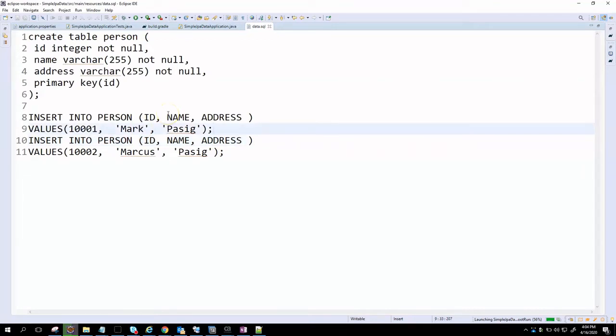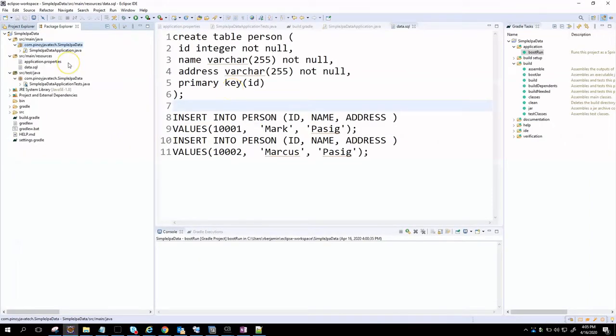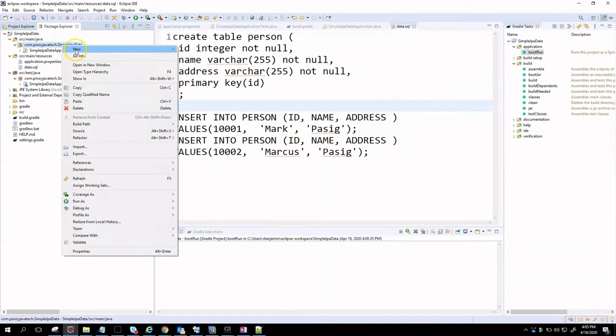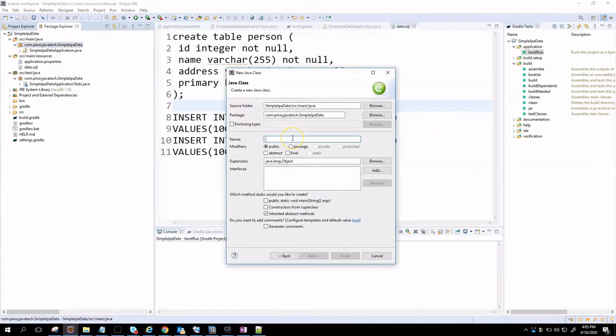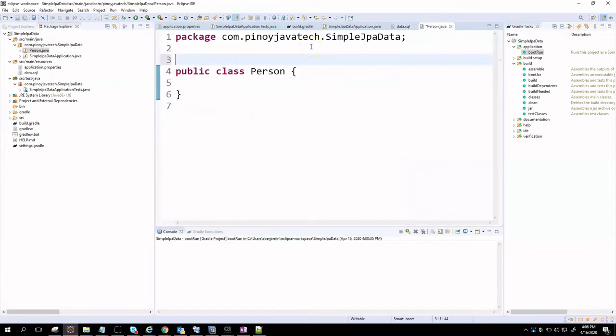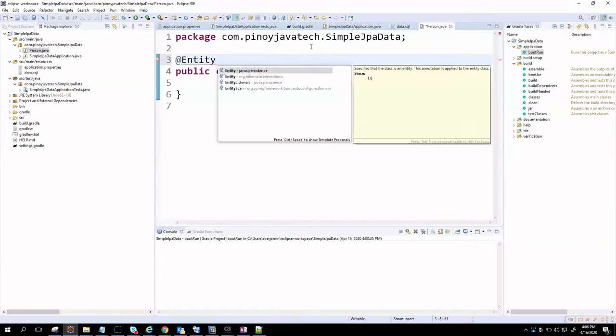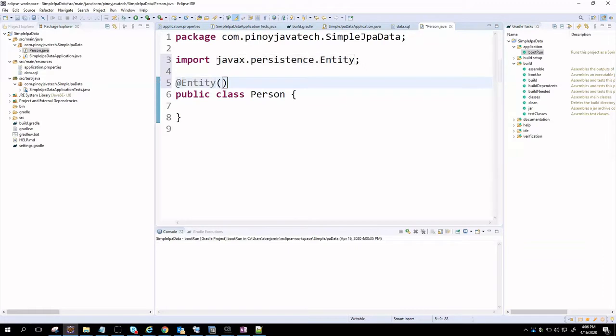Start writing some Java code, that is the entity and our JPA repository. For the sake of example, let's just create our person entity in this package. Just right click and create a new class. Find the Java class. What's the name of our entity? That is person. Let's click, and after that, let's annotate our person with what? @Entity. Okay, that is Java Persistence. We can actually name it with the name of the table, person. But do I need to set the name of the entity? No, because the name of the table matches the name of my class. So we don't need to do this anymore. Let's just remove that.